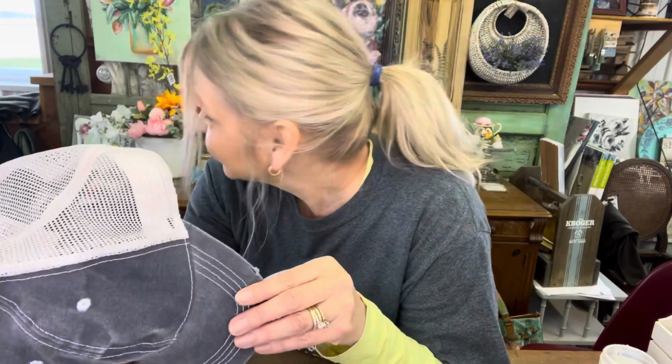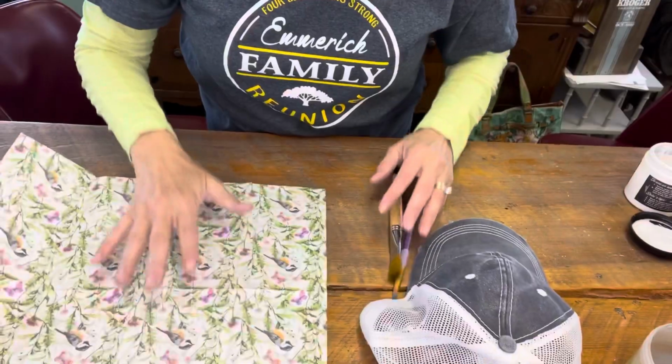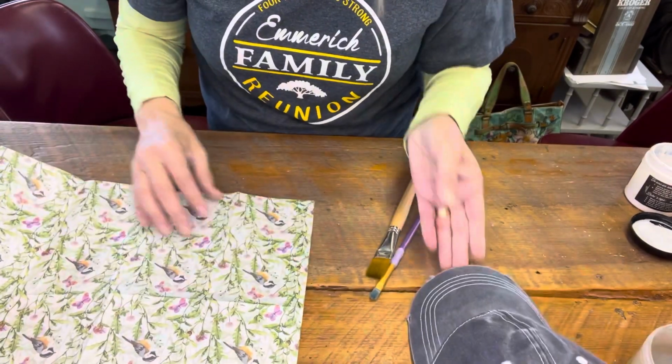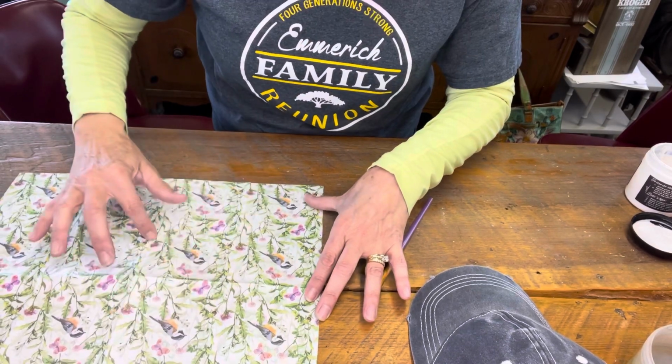I need a quick craft for Connie. We're going side-by-side riding in like 20 minutes, so it's really going to be quick. I found this hat to go with my outfit, but it's boring. So we're going to put this on it, and I'm going to show you. The first thing I have to do is decide what I want on this hat. So I want as much of this little bird as I can get.